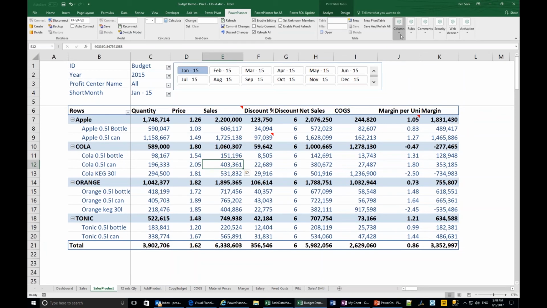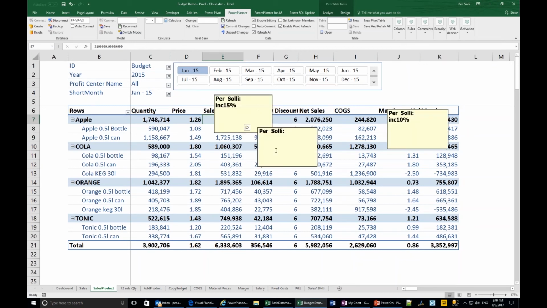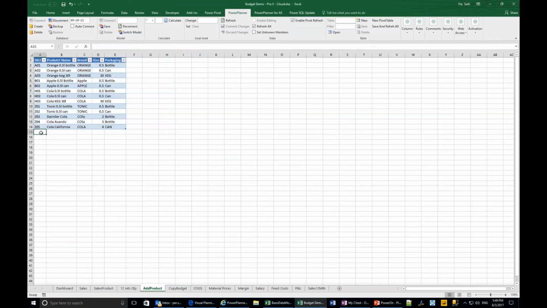A couple of things here that I would like to talk about and cover, the new questions you might have. Comments, so I can say show hide comments. We store comments in the database itself. We have features for adding products. So if I wanted to add a new product, so if I want to have a new Pragmatic Works product, a cola for Pragmatic Works, cola product for 2-liter can. And then when I save that, I will have that new product in my portfolio because I save it back to SQL, reprocess the tabular model, and then now I can do budgeting on my new cola product.